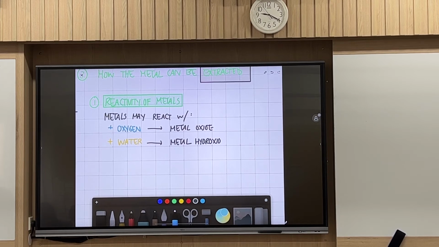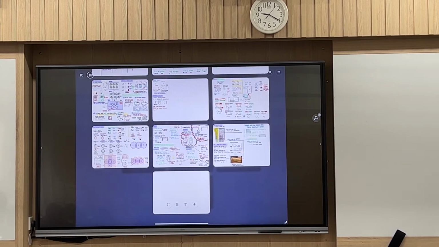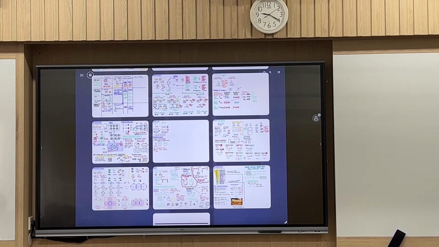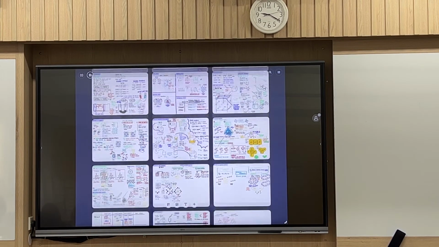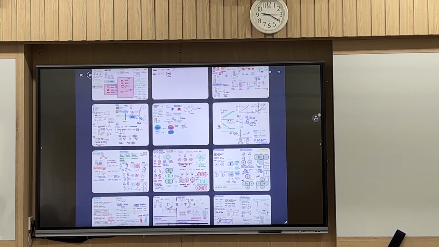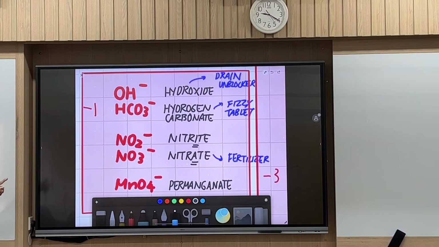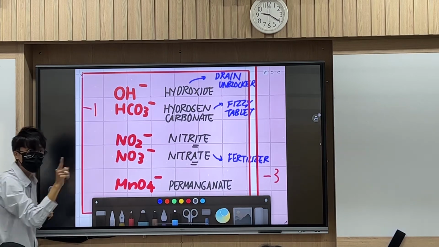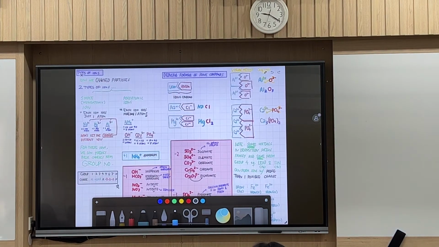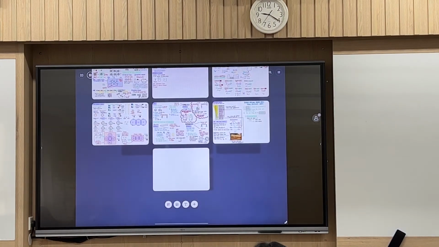This may appear in the test. Hydroxide is one of the, is it monoatomic or polyatomic ion? Polyatomic. Anyone remember the formula? Wow, you better revise. It's a good thing we don't have the test today. So it's OH minus. Where was it? Oh, here. Can you see hydroxide? OH minus. Remember hydroxide. So hydroxides are things with OH minus. Many pages ago.